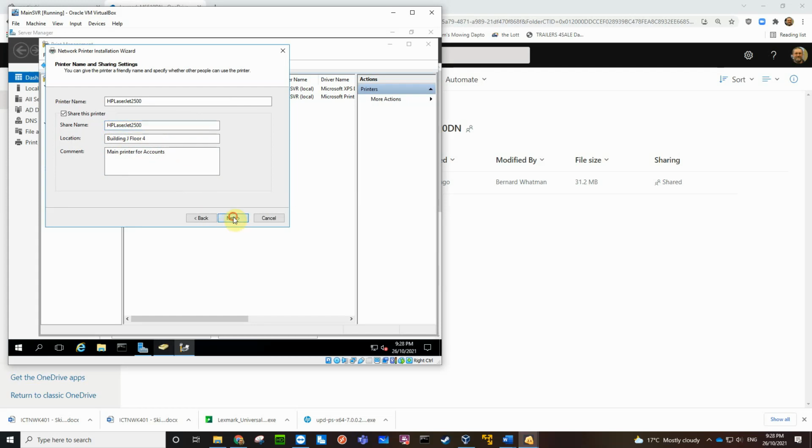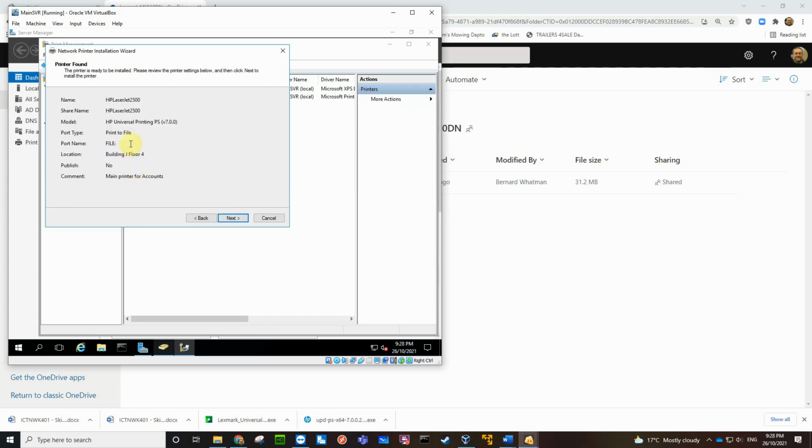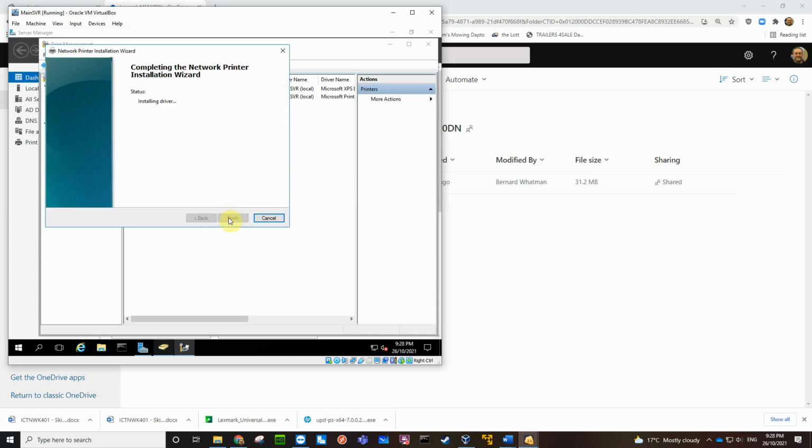We're going to go next. But it's going to print to a file. The port type's going to be print to a file, so it's not going to print to an actual printer. So we've just installed the driver. So it's a printer, print driver, but it actually only prints to a file.